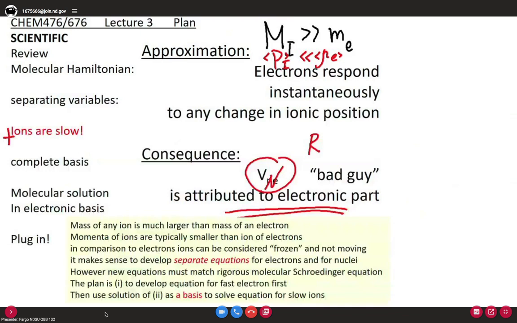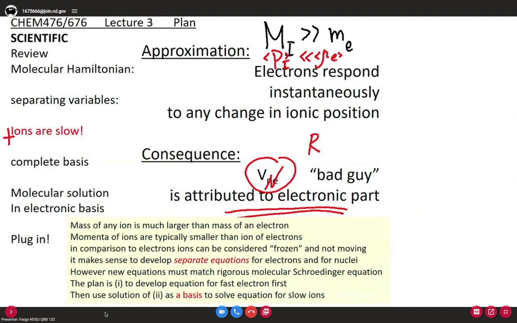So electrons are much lighter than nuclei. Right? How many times is an electron lighter than a proton, approximately? One more order of magnitude? 2,000 times? It's like 1,837, but 2,000 times is a good estimate. Since they are so much lighter, the electrons move so much quicker than nuclei.